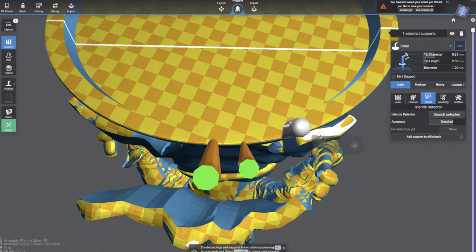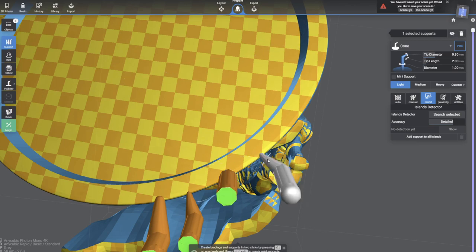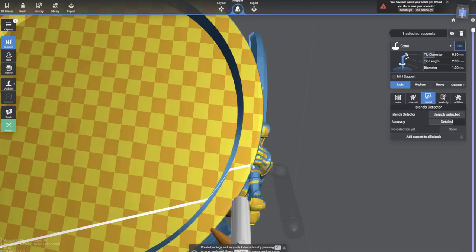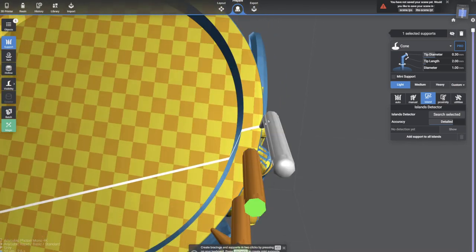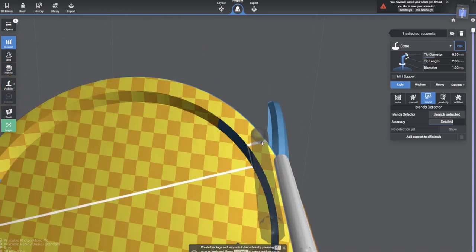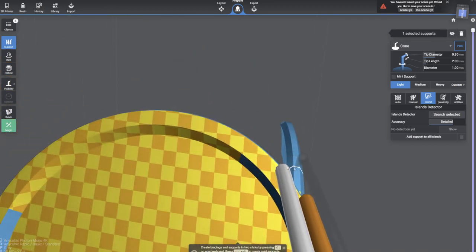Then I'm gonna go around the edge, because we want to make sure that the edge looks good, right? Wherever is the most important parts to look good and to be stable, that's where we're going to want to have the biggest focus on our supporting. And as we get closer to the top here, I'm actually going to move a little bit away from the edge.